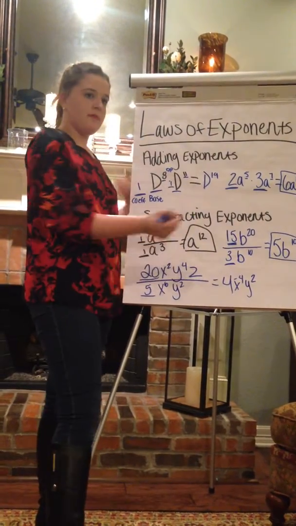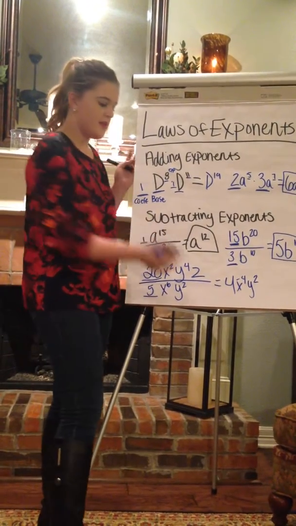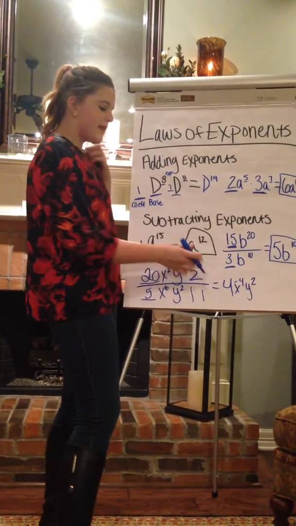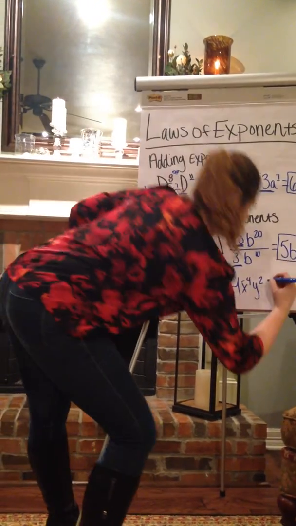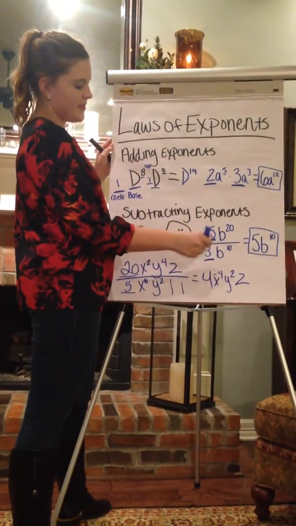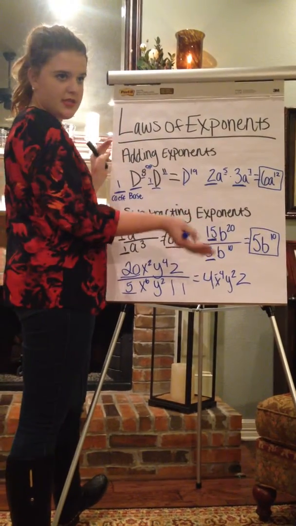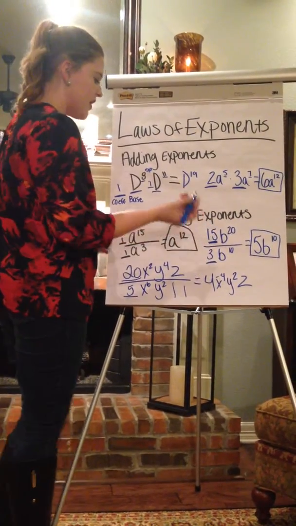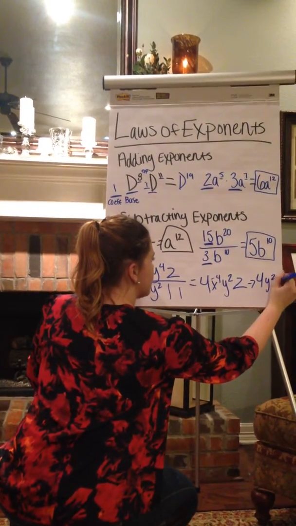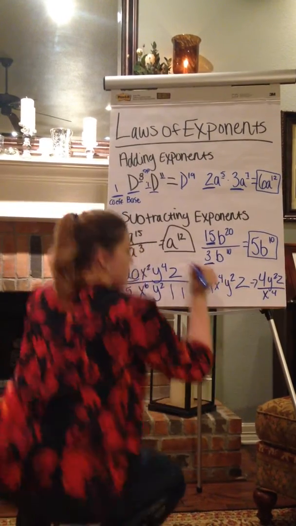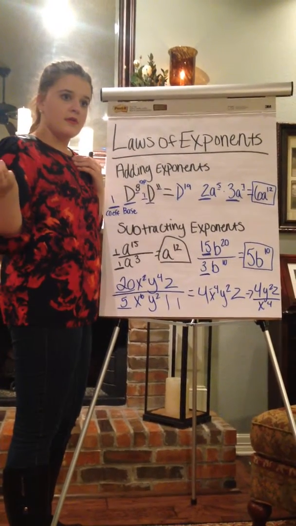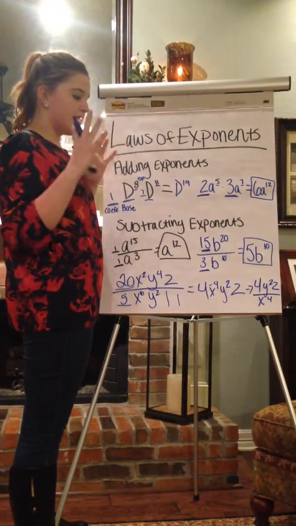And then since z is just by itself, z will just stay there because there's nothing underneath it to subtract. If there's a variable without an exponent, it will stay by itself. So it'll just be z. But you can't have a negative exponent on top, I should say. So if you ever have a negative exponent, you have to move it to the bottom. So it'll be 4y to the 2nd, z over x to the 4th. Can never have a negative exponent in there. It has to be on the bottom.